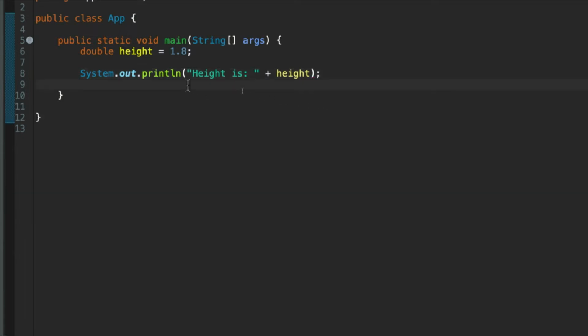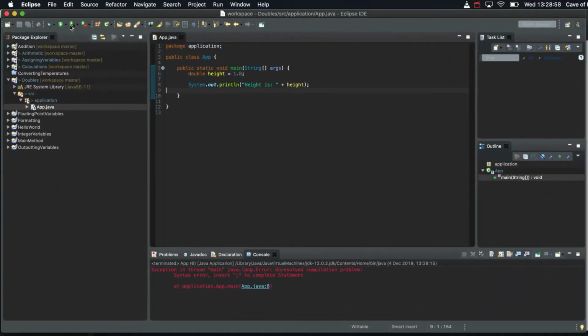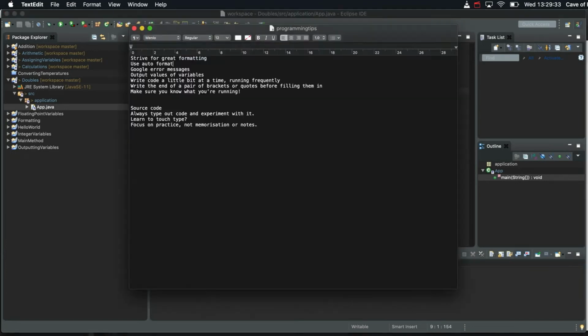But often you'll get error messages that are quite cryptic and you don't understand them. Type those error messages into Google or the search engine of your choice, and maybe add Java as well. Then you'll often see web pages that will be very helpful. They'll explain what mistake you've made, and that's a lot quicker than asking questions in the course. It's a lot faster if you can get to the bottom of it yourself with a web search. So whatever the error message says when you hover over the red icon or when you run your program, don't be afraid to type that into a search engine and see what comes up. You might need to add Java as well to get the right results, and that will usually help you figure out what's actually gone wrong.